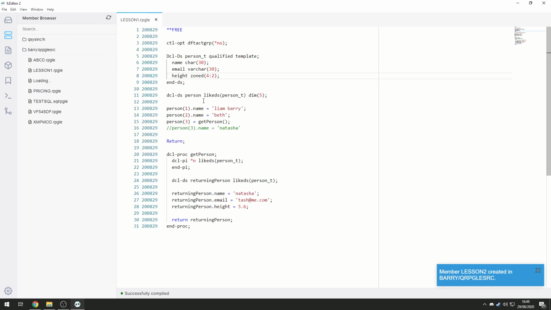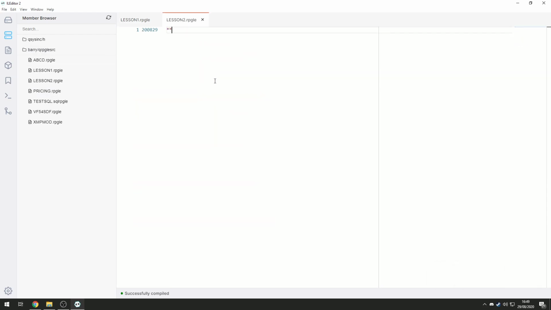Okay, fairly simple. What else will I do? First of all, **free, and of course the important one when writing service programs is you would use no main, because there's no entry point to this service program. You know, each procedure has its own entry point. And all we are going to do is we're going to create a procedure called sum. Okay, and it will be export.